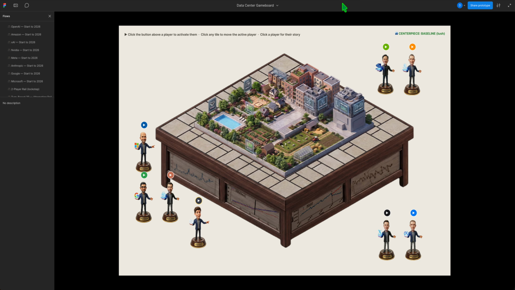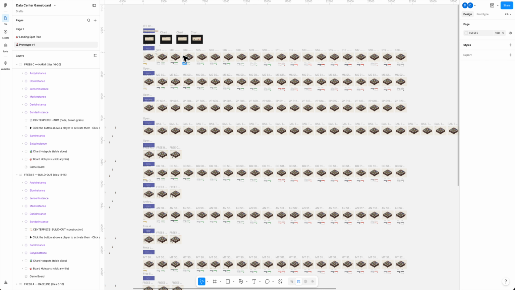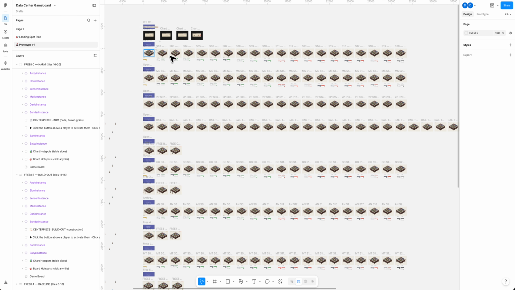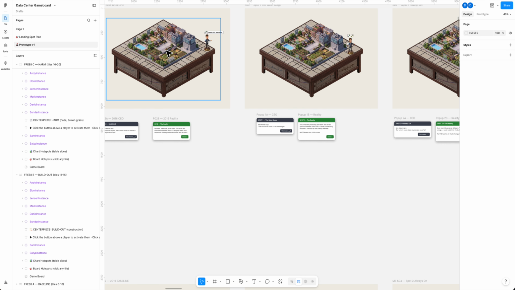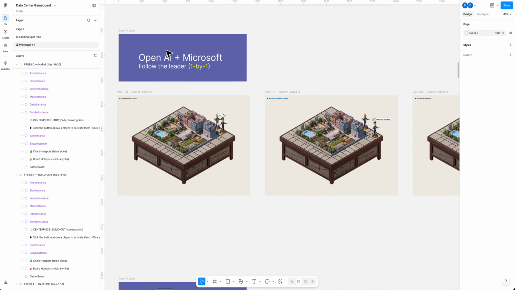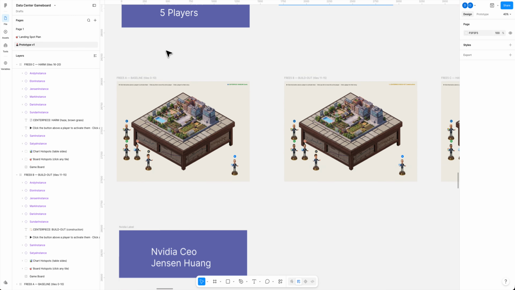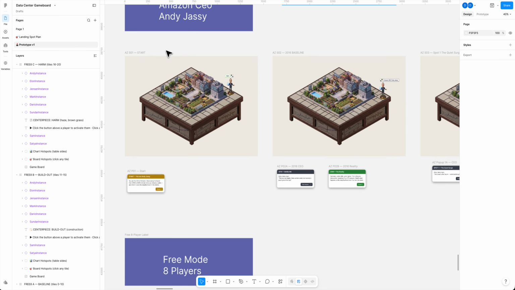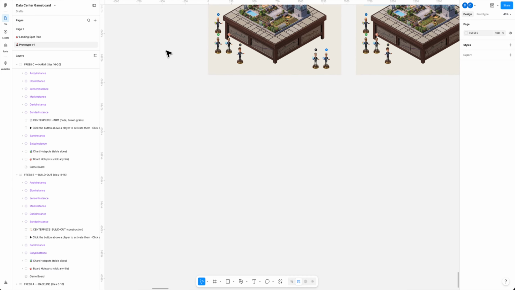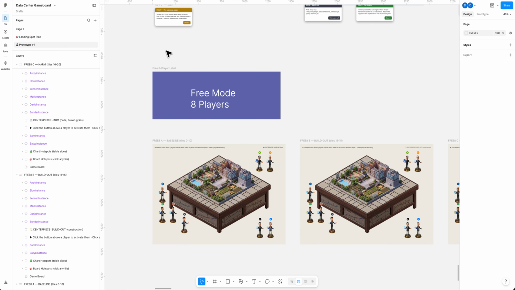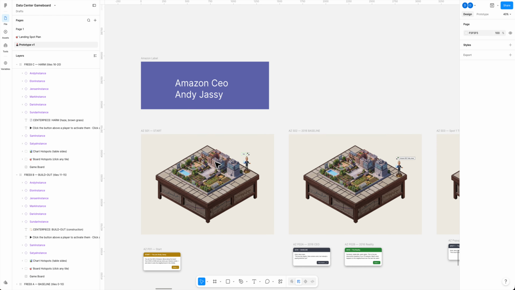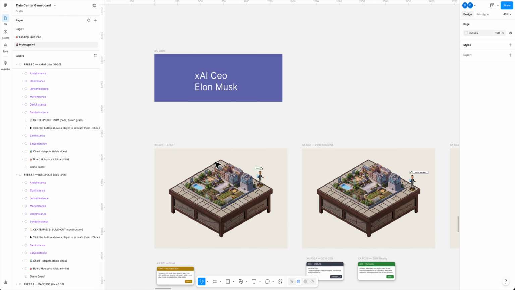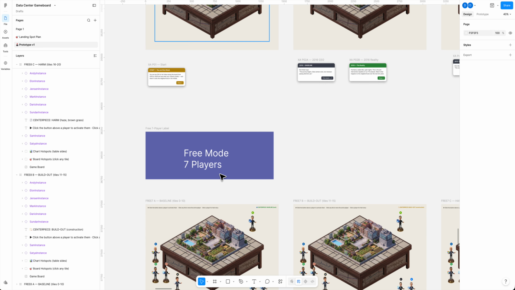But the way I made it, like see, this is the prototype. This is the first OpenAI one. And the way I made it, these are the free mode. That's the one, the free mode. So it's an individual, then it's a free mode. That's the pattern going down. Individual, then it's the free mode.